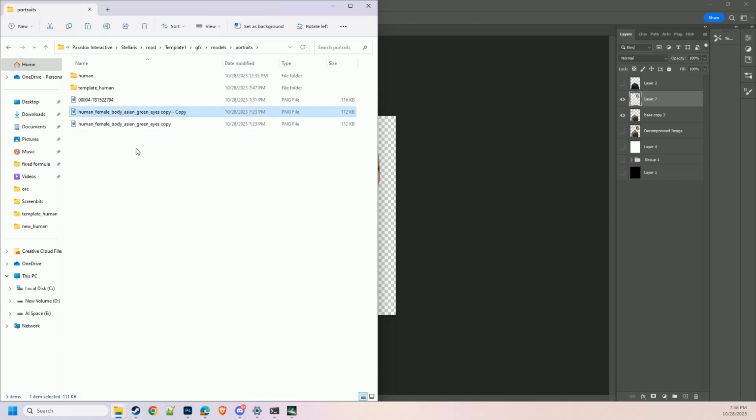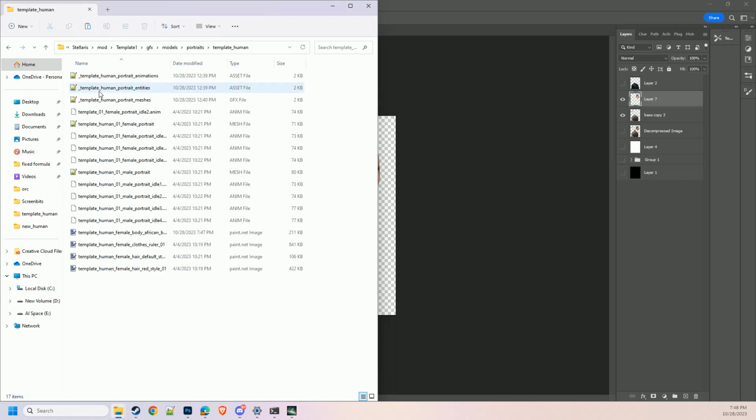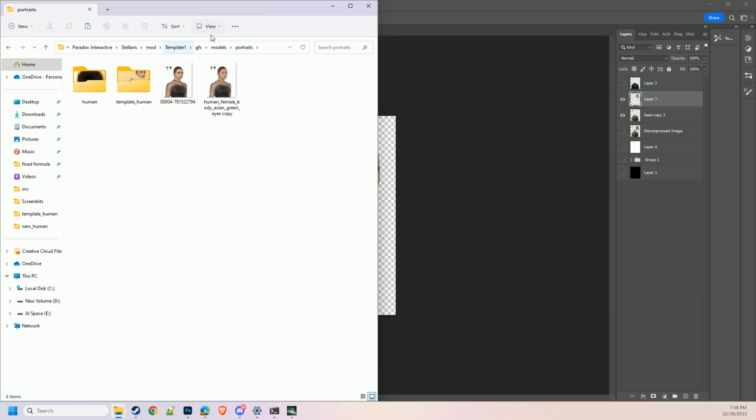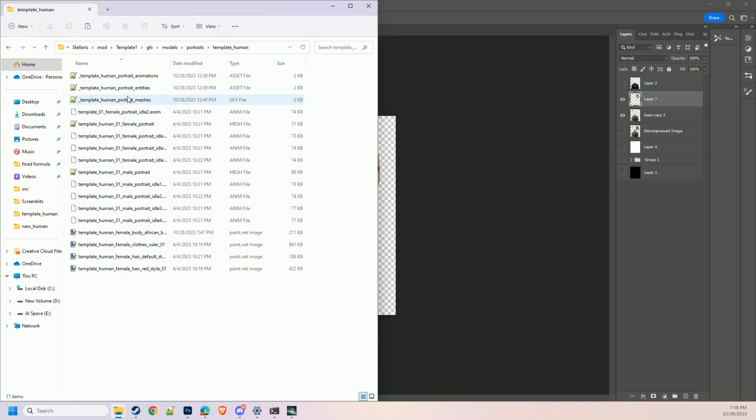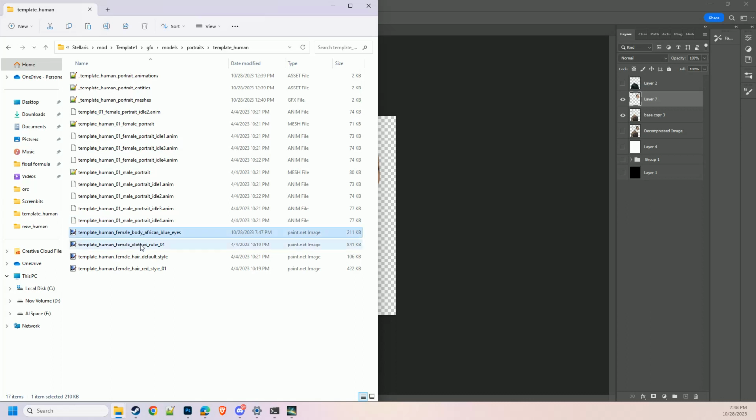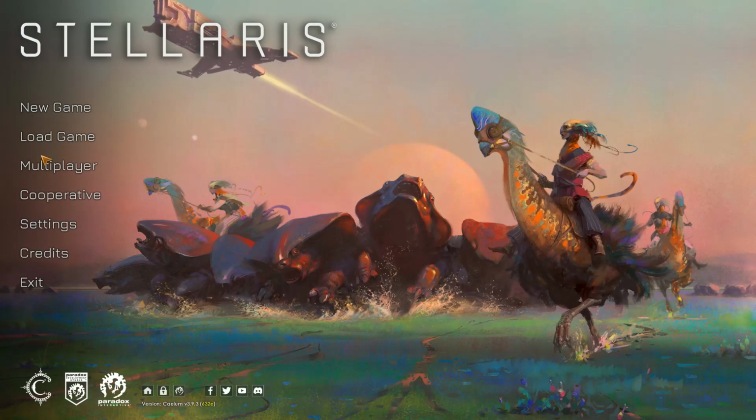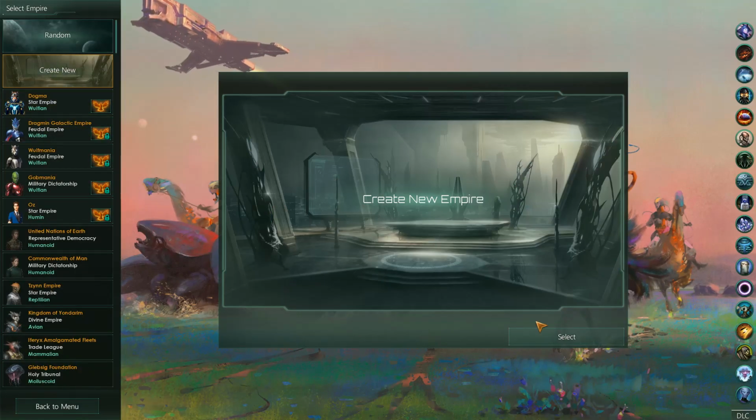One's a copy and one's the other copy. Oh, these are the PNGs. By copying the DDS file, we'll just do something like this, right? And then after I show the Stellaris, I'll show you what I'm doing.